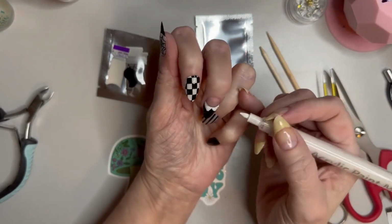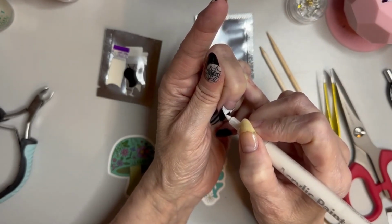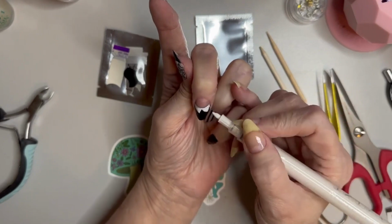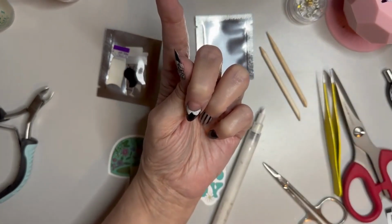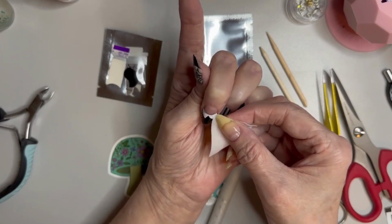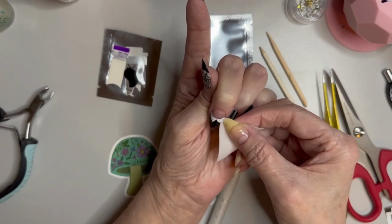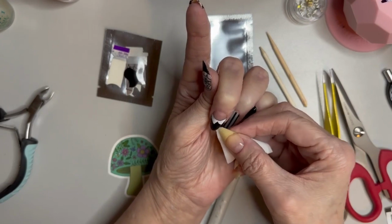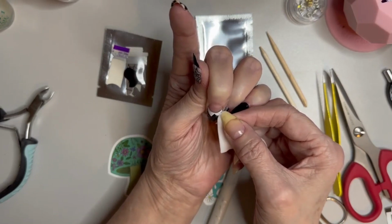That's not too bad. My nails are just not that long, except these need to come down into a bigger point, into a sharper point, I think, if I can do that. This one actually needs to come this way, I think. Yeah, there's a little bit of black showing over here. Okay, here we go. Let's try to redo a little bit. See what I mean so far? I'm not hating them. They do allow you to go over top of the Color Street, because we know that the alcohol doesn't hurt it.